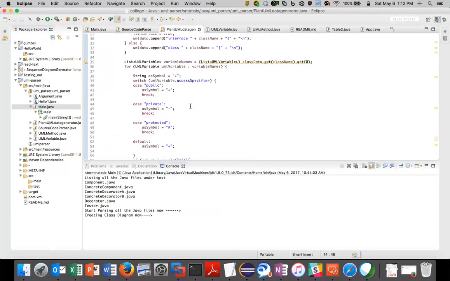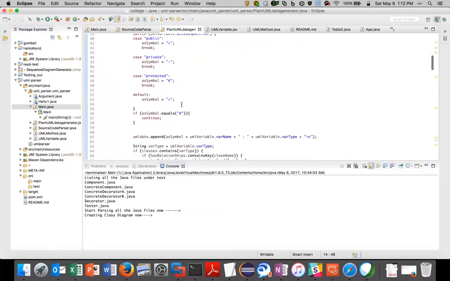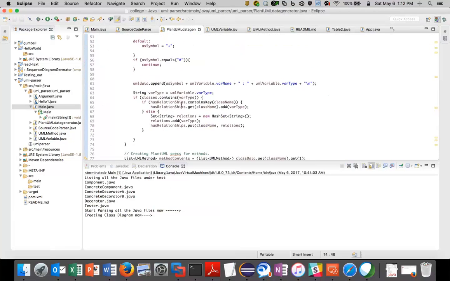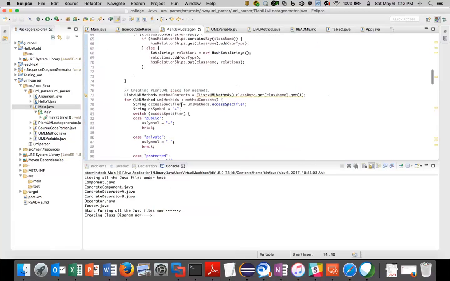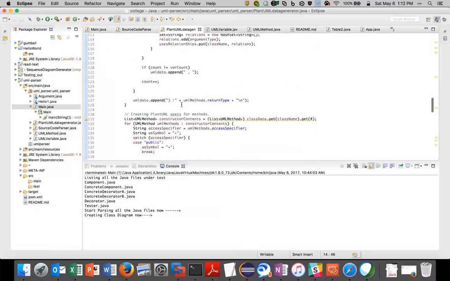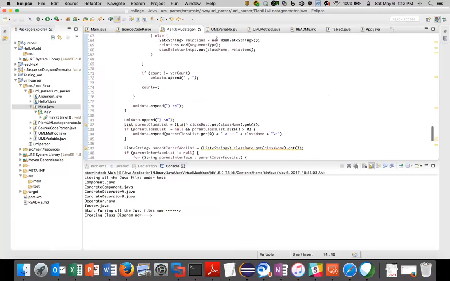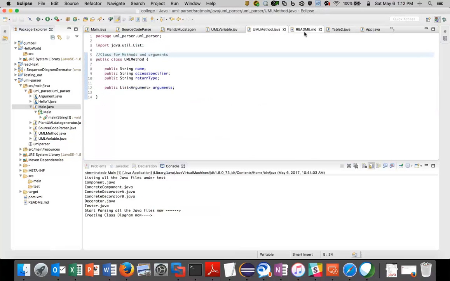If it's a private variable, or a public variable, or a protected one, I differentiate that here. And this is explicitly what my PlantUML expects for it to show as the output. So this is the code for my PlantUML, and I have created separate classes for the variable and the UML method. Everything is updated in the README as well.